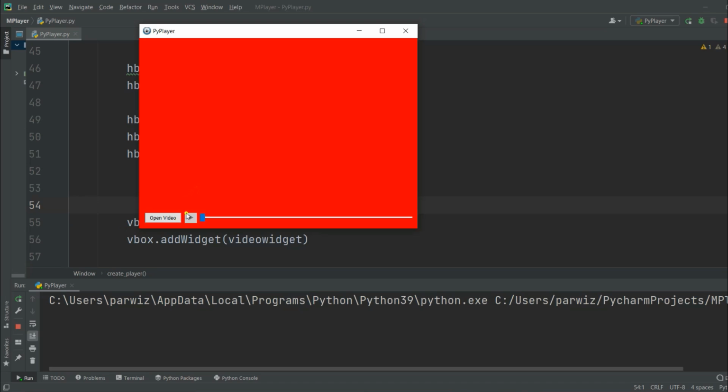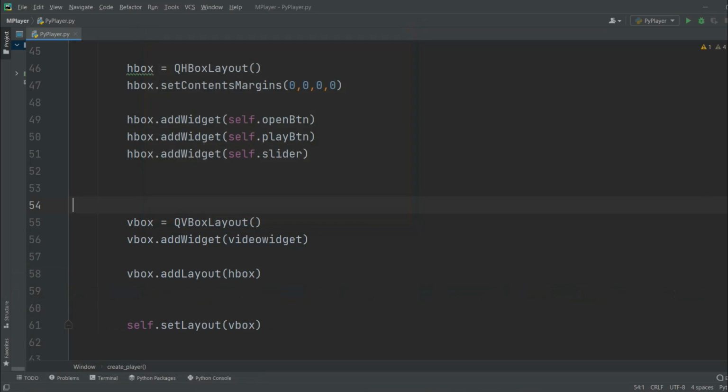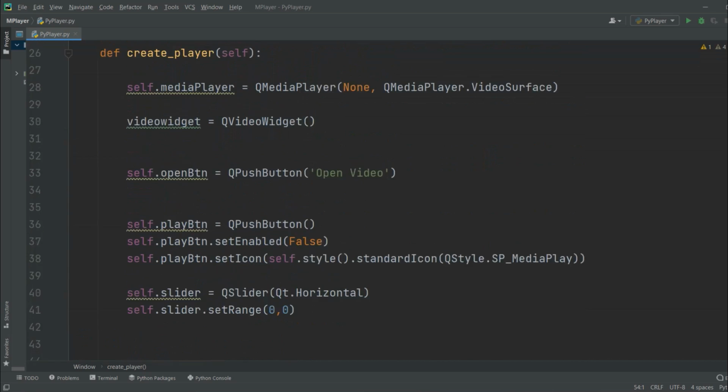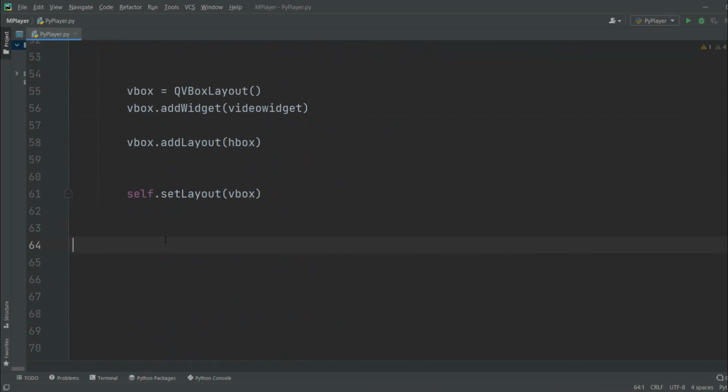Now let's work on this open video. For this we are going to create a new method in this section, and I can just say def open_file.